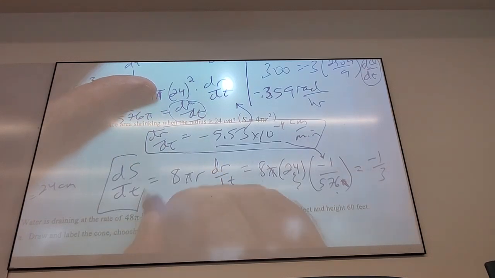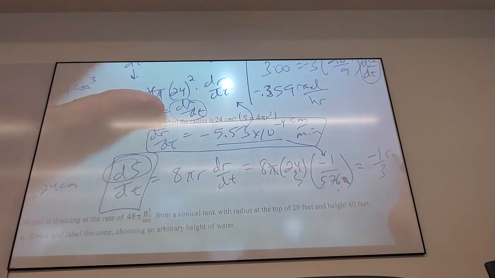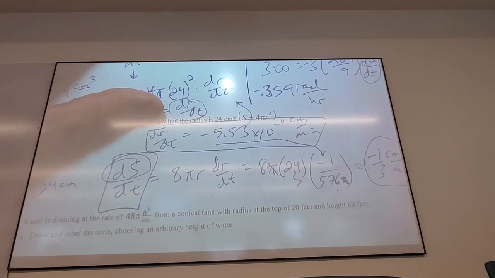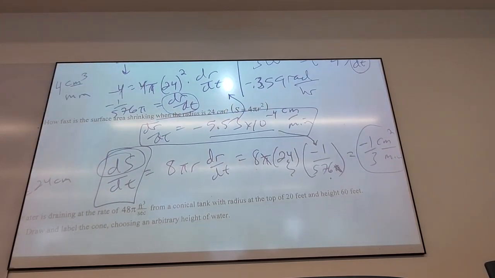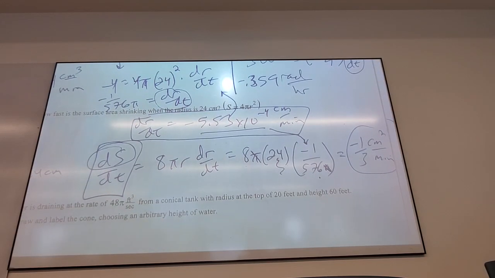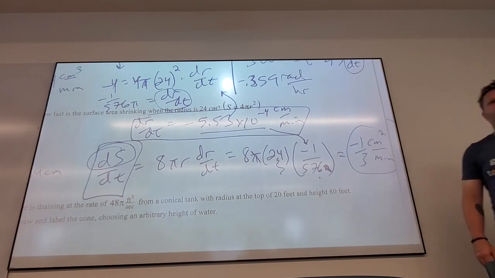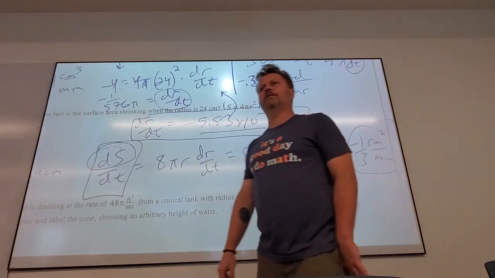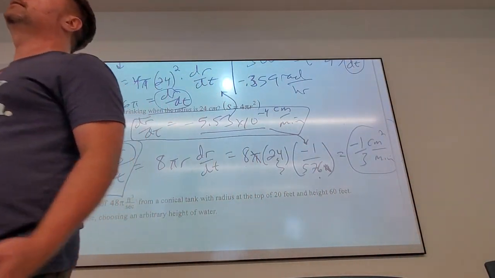Centimeters squared. Good. dS, surface area, is square centimeters per minute. You can leave it in fraction. Yeah, when it's 1/3, you're fine. If you said you lived 1/3 of a mile away, I'm not going to look at you like you're insane. But if you said you lived square root of 11 divided by 7 miles away, I'm going to look at you like you're insane.